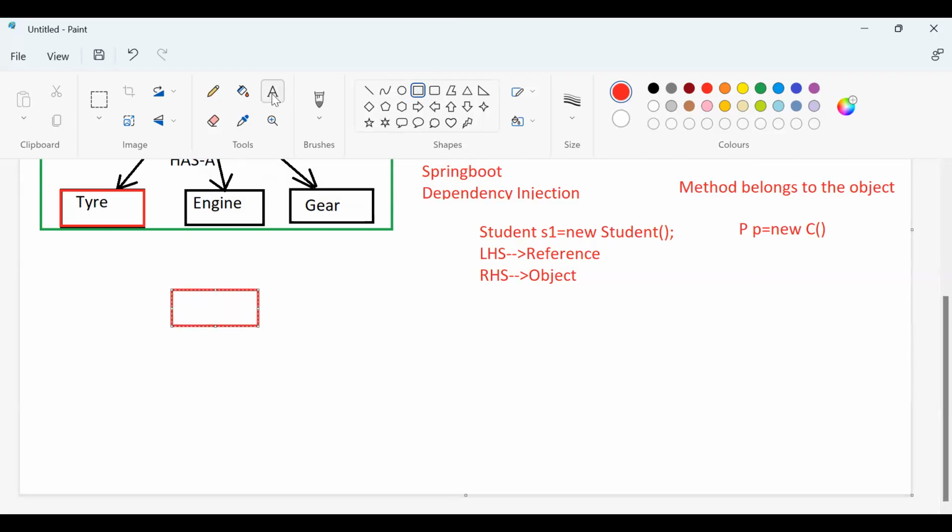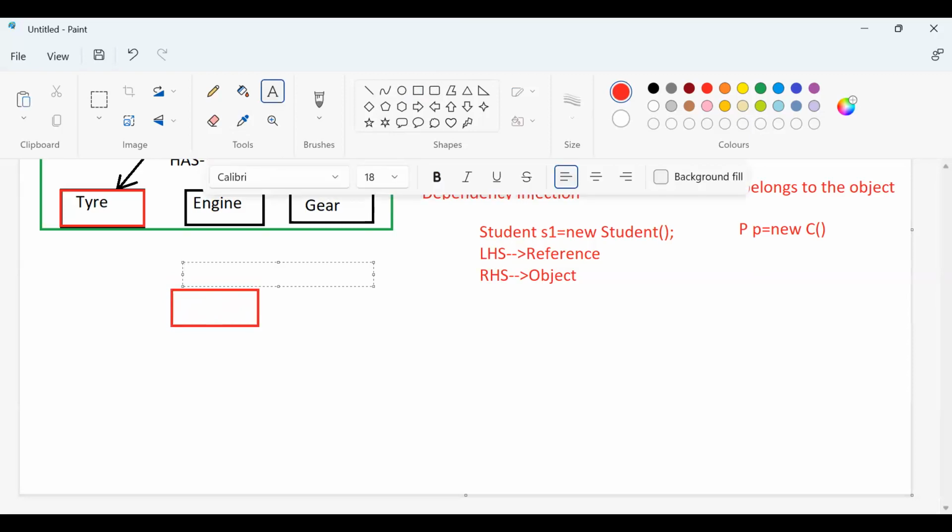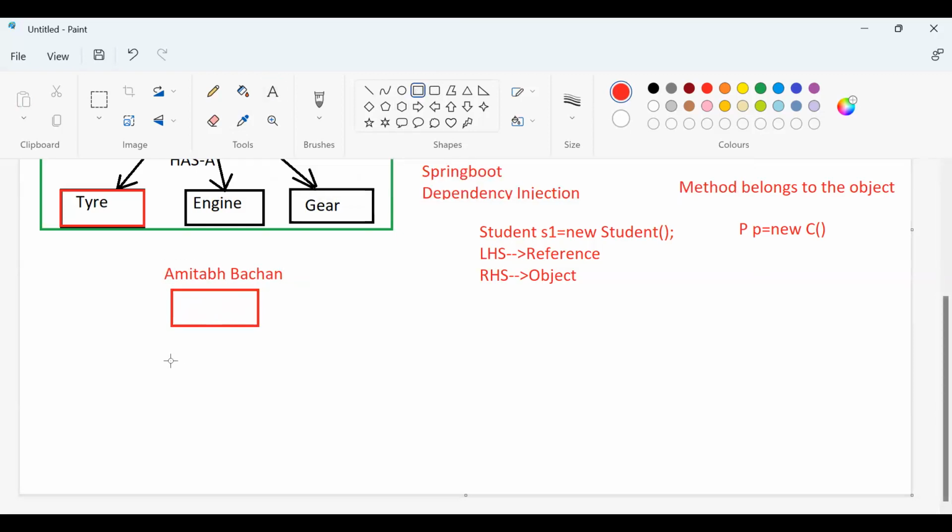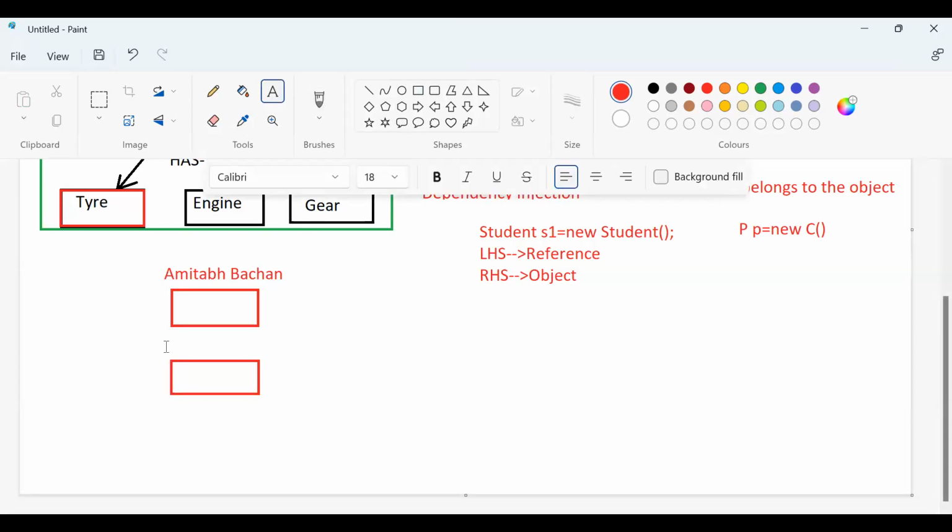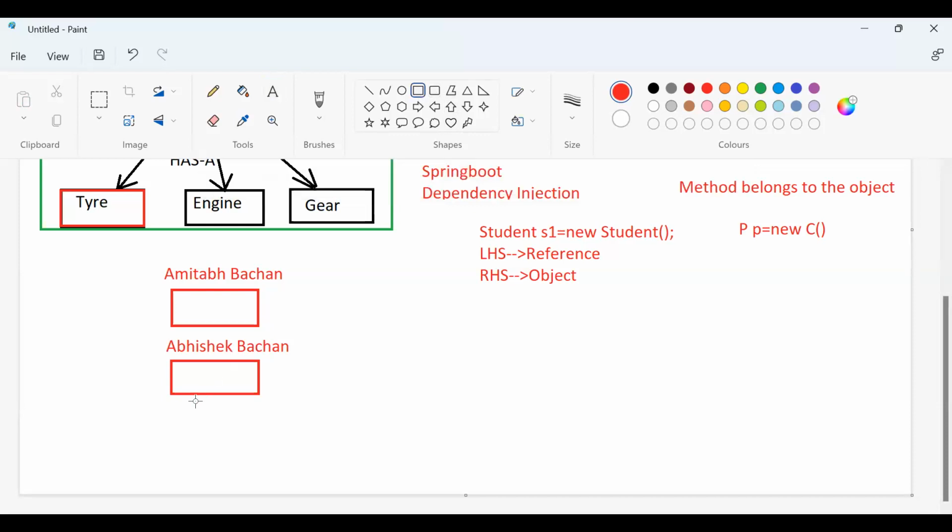Okay, let me assume, I guess we can use this. We have Amitabh Bachchan as the grandfather. Then we have his son, Abhishek Bachchan, correct? And then we have Abhishek's daughter, called Aradhya Bachchan, correct?